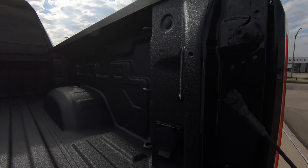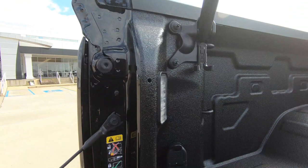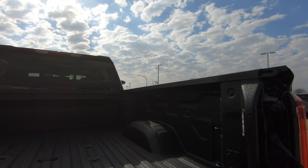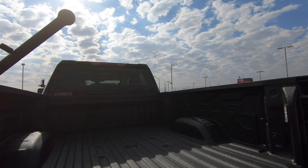Obviously you've got connectivity here — that's going to make things super easy out on the job site or whatever you may be doing. And even though it's going to be very difficult to see, you do have the LED in-bed lights right here on both sides, pointed in the right direction. There are also other lights around the truck that make everything much easier. And I'm glad to see this truck comes with a bed liner.